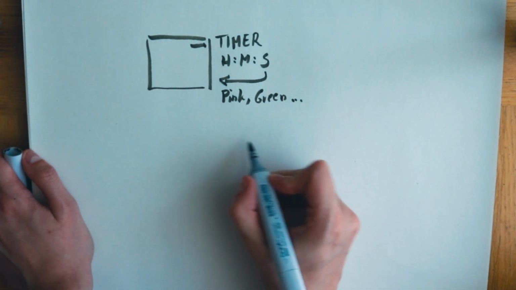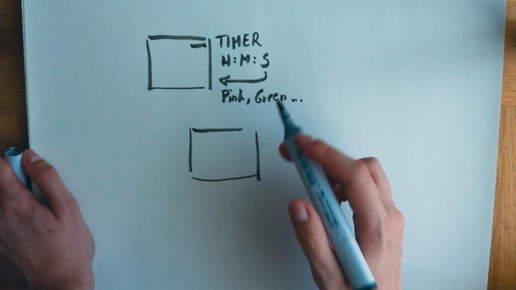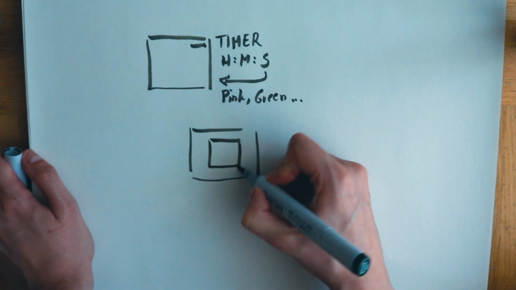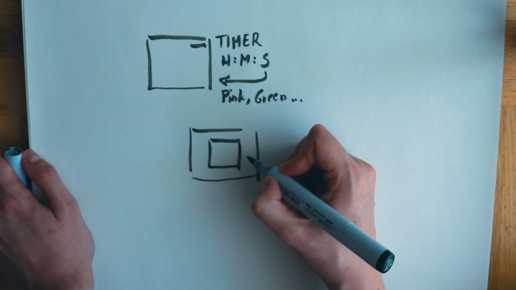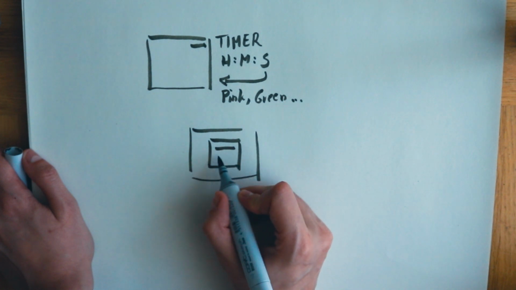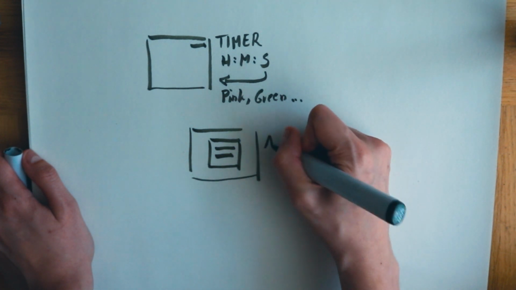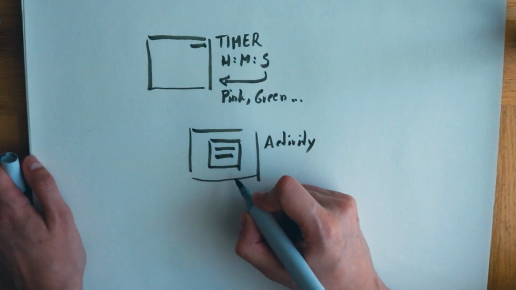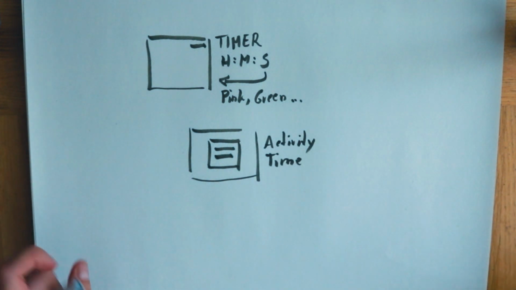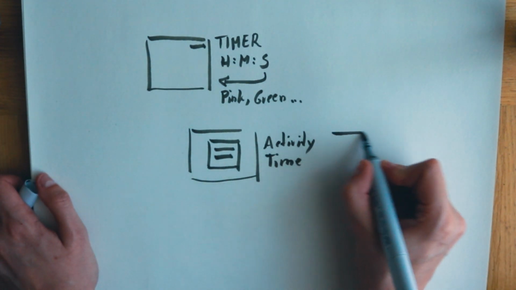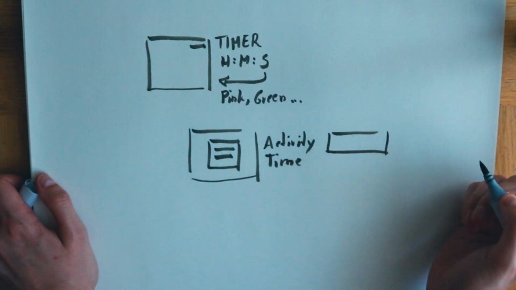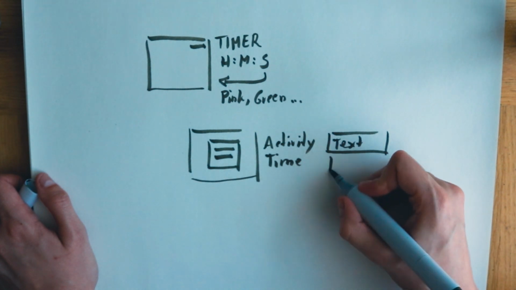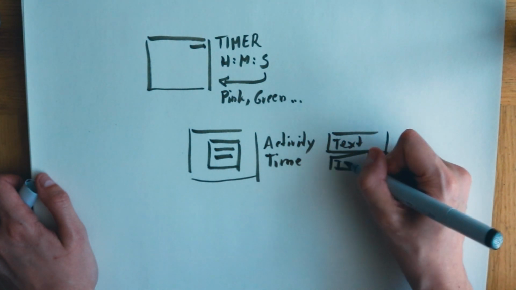Second step, if I have that background running, what I want to do then is put some kind of pop-up over it. And that pop-up, I just want to have two things: activity and time. So for the activity, I'm imagining some kind of text input box. And for the time, just some time input box.